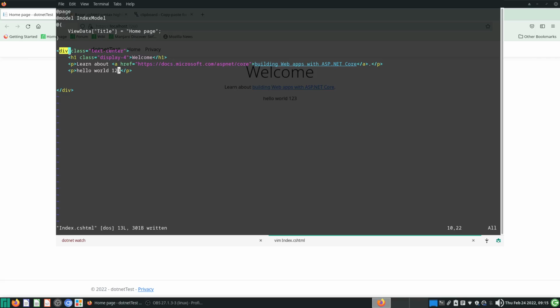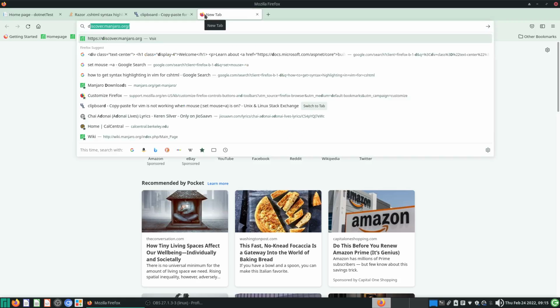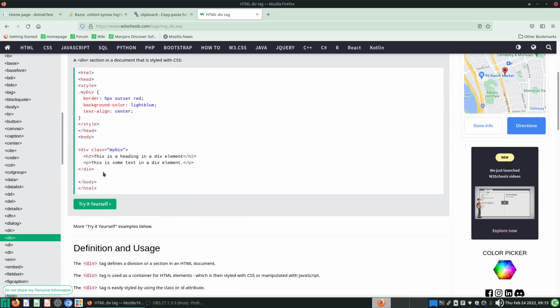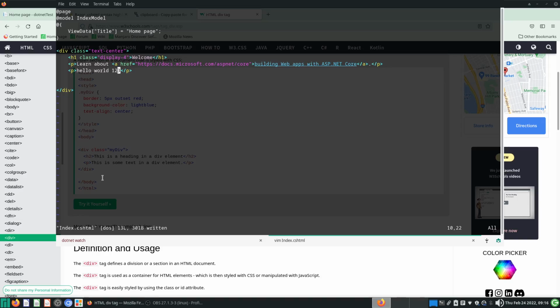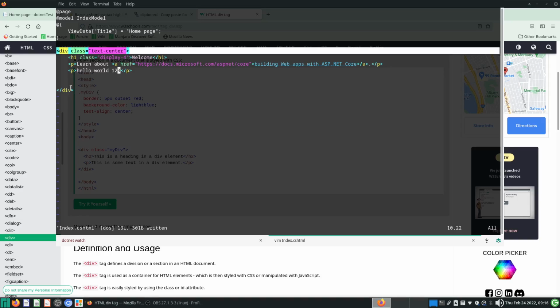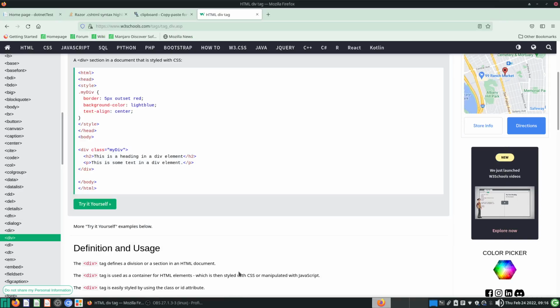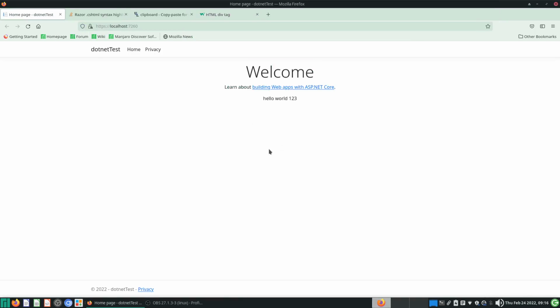There are three blocks of code here. One is called the div. My HTML is very rusty, so yeah, this is called the div tag. You notice the div tag, as with all HTML tags, you have to open it and close it with these angular brackets. So here's the start of the block and here's the end of the div block. The end of the div block is denoted by /div. Here the class is set to text-center, which, as you see, centers all the text here.